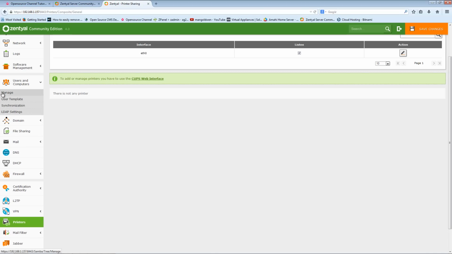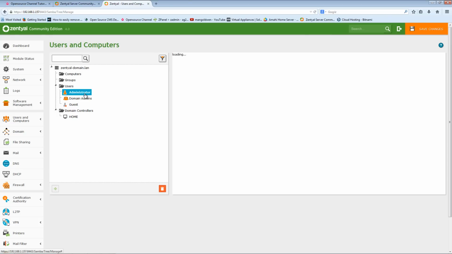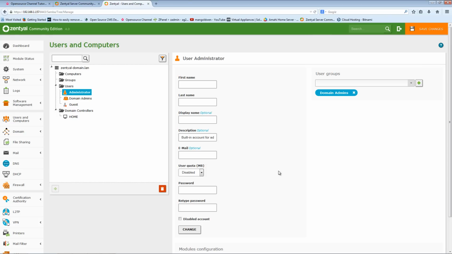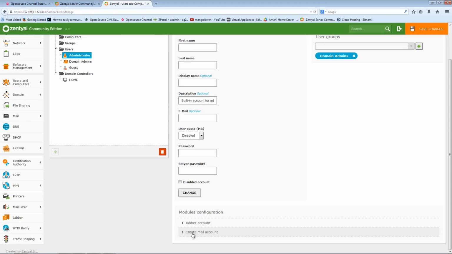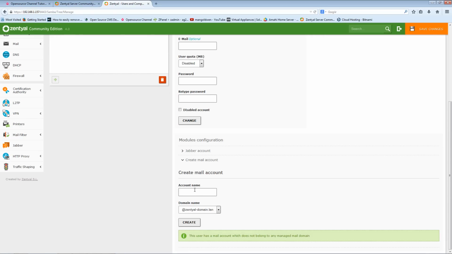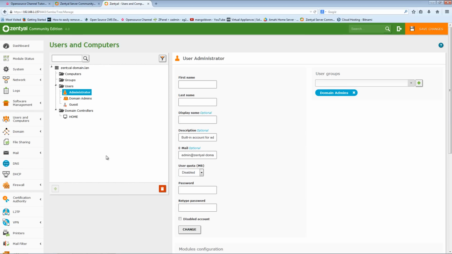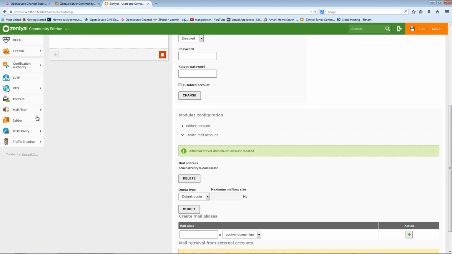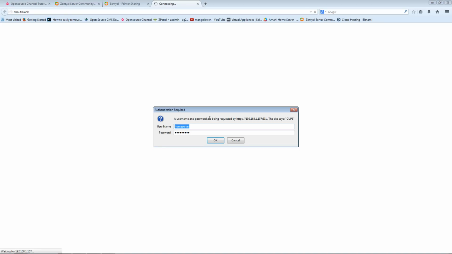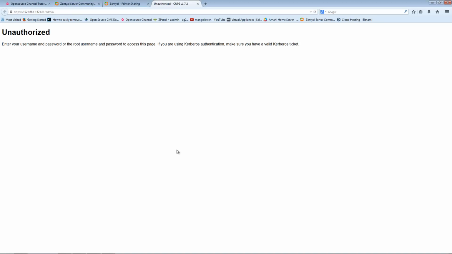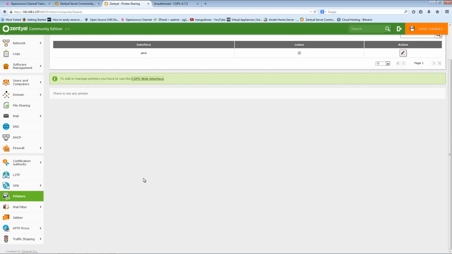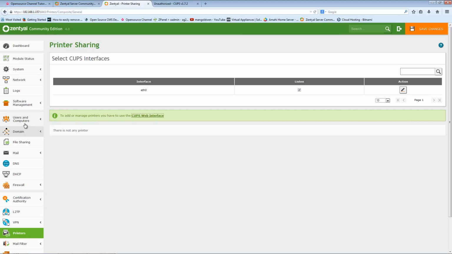So manage this. Right here you can create your domain. In this case it'll be add domain, and I'll create. That's been created. So yes, to get and install printers, you need to create a username and password so you can actually authorize access through the user computers.